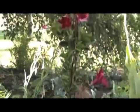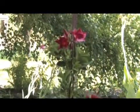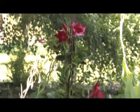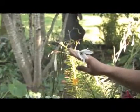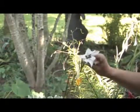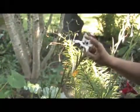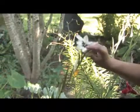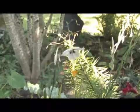This is my Mandevilla plant, and it's just a vine, but I love the bright red flowers, and I love that hummingbirds really, really enjoy it. And next to that, I have my Gladiolus murielii, also known as Acidanthera, and I just love it. It has a nice fragrance like grape bubble gum. And it has little spots in the middle that are burgundy that are just gorgeous. So it's a really, really pretty plant.